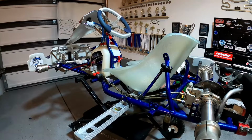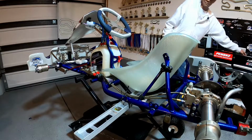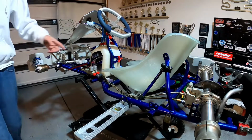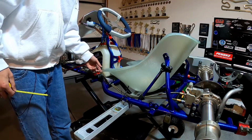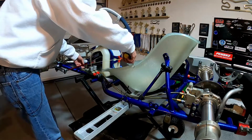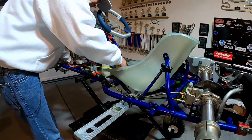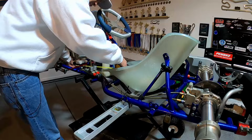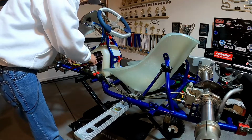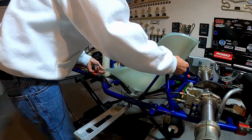Double check, triple check. Okay, so now I'm gonna grab my tape measure and measure from the front edge of my seat here to the front of the chassis. We're gonna do that on both sides to make sure that we've got this where we need it. And that's actually pretty close. It just needs to go forward just a titch. So tap this forward just a titch.